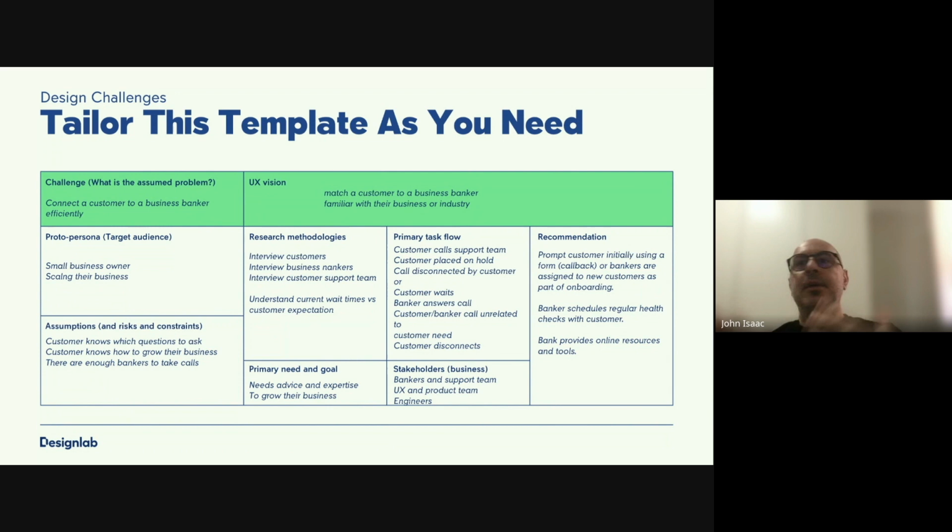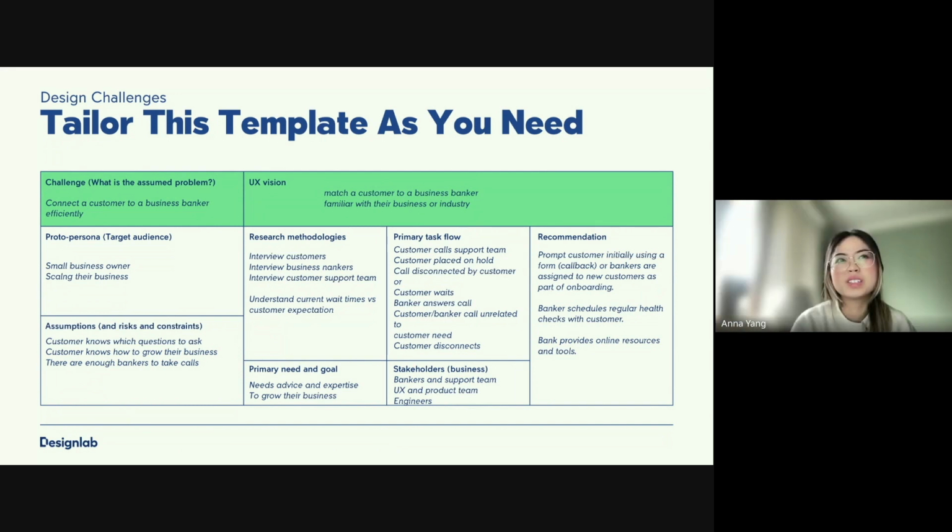So I thought, how do we build this relationship from day one? The banker might schedule a quarterly check-in with the customer. Say, hey, how's business going this quarter? Hey, tax time's coming up, how are you feeling? Hey, there's a competitor that's open down the road from you, how are you feeling? What can we do? I just thought that might help. Okay. But again, these are assumptions.